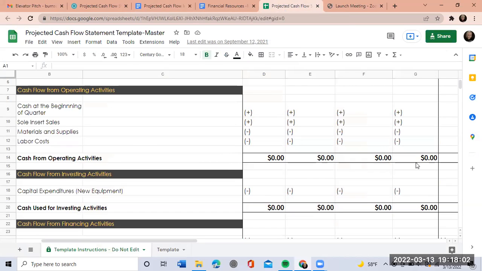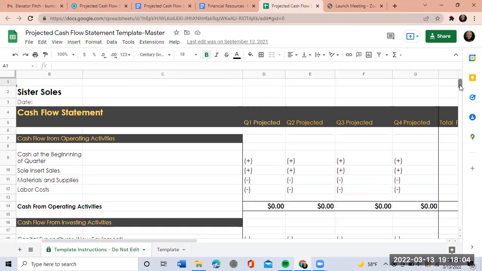This is what the template looks like, and we did provide you with numbers here. These numbers either need to be a positive number or a negative number. There is also a formula here. For each section, everything is added, so make sure that you pay attention to that, okay?